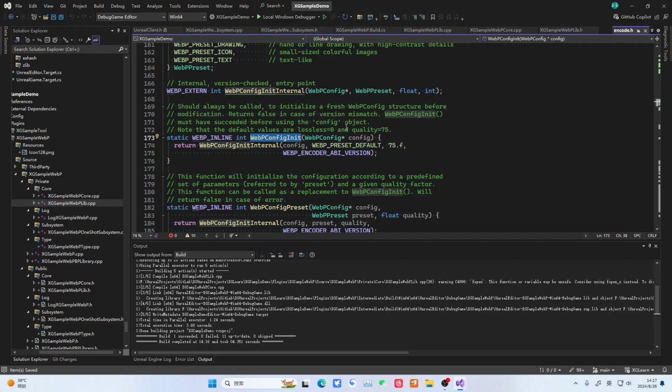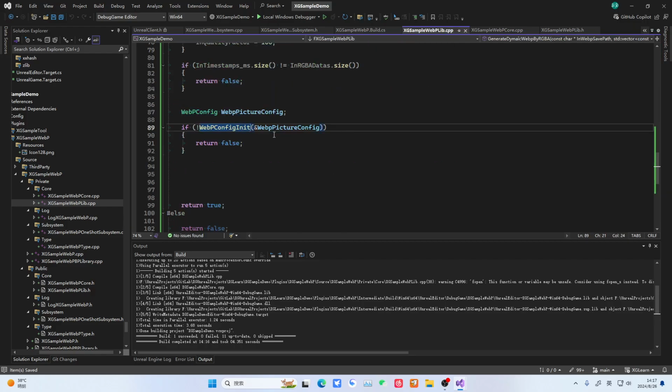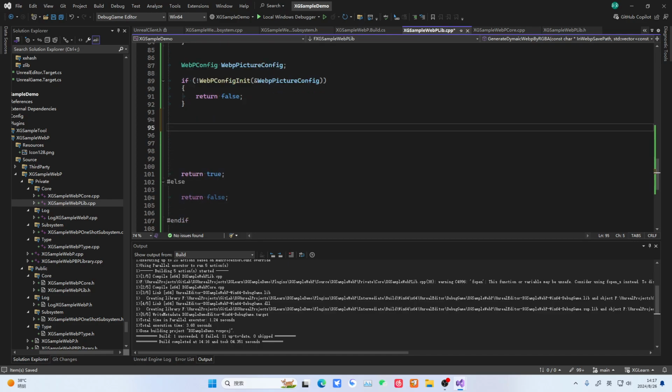Before starting to use it, this must definitely be initialized successfully, right? Then this usually also provides some default values. We can make some adjustments by default, but we'll just leave it alone. Then after this initialization is complete, we declare an encode because we now need to encode this animation.